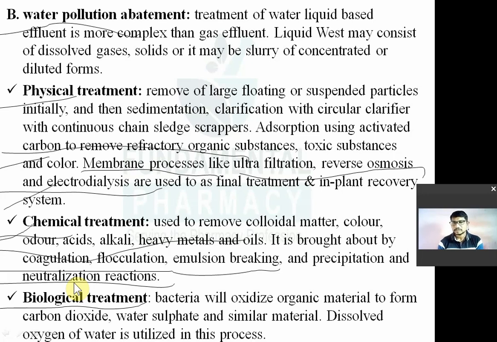So there's bacteria, whatever oxygen is dissolved in the water, will take that oxygen, utilize that oxygen, and convert your organic waste into either carbon dioxide, water, or sulfate, or other similar material. Okay? That means ultimately your water is getting less oxygen. So oxygen level will decrease from the water after biological treatment. इसके ऊपर भी क्वेश्चन बन सकता है कि ऑक्सीजन लेवल आफ्टर बायोलॉजिकल ट्रीटमेंट विल decrease, not increase. Okay, because that oxygen will be utilized by bacteria to convert your organic waste into carbon dioxide, sulfate, and water. That is a treatment of water. That is the measures to control the water pollution abatement.